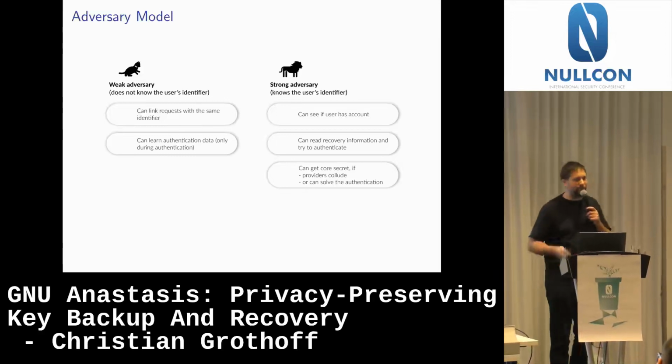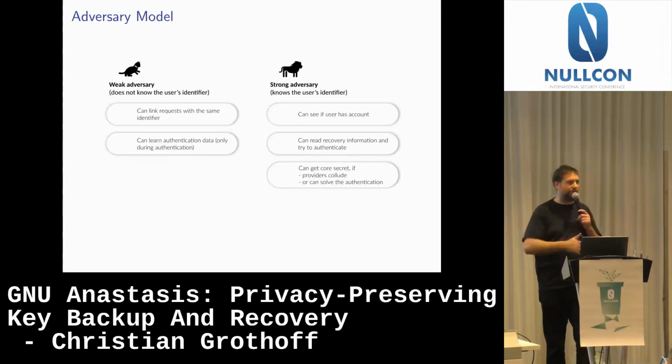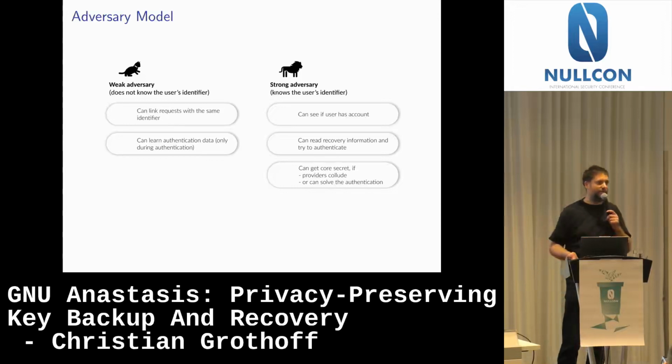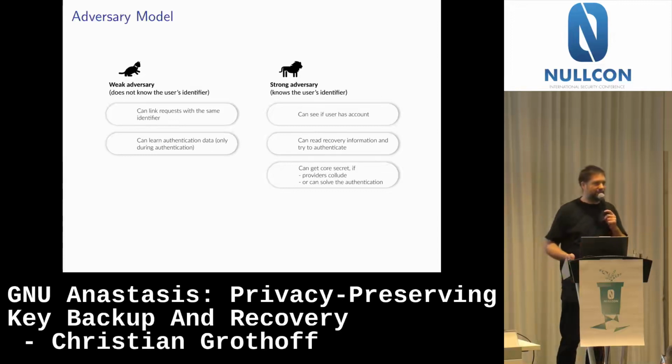Whereas a strong adversary who does know your user identifier can basically find out across which providers you shared your secrets. And if they convince enough providers to collaborate with them, they could actually reconstruct your secret. But of course, they have to get through all of these jurisdictions, to all of these providers, get to all of these databases, and get all of the key shares, strong-arming the respective providers that you picked, and there has to be a sufficient number of them, right?